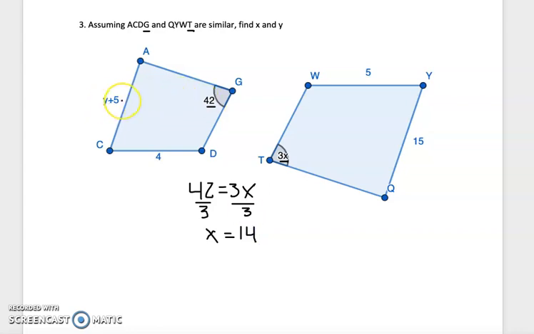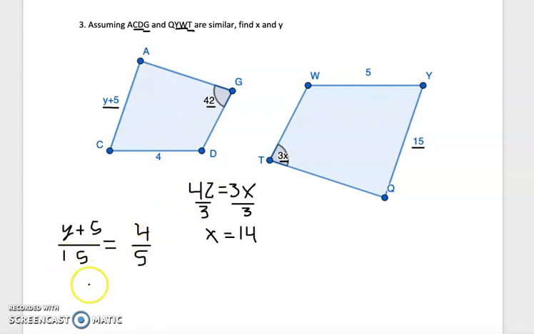So we see that we have a y here, y plus 5. So, as we've been talking about, the corresponding sides have proportional relationships to each other. So if we want to find this y, we can use those proportions to help us calculate this. As we see up here, AC is the corresponding side to QY. So that means that those are going to be one ratio. So if you have y plus 5 over 15, and that equals, so we're only given two other side lengths, so that makes it easy, but we can find that CD right here is corresponding to YW, so that means that these two will have the same ratio. So we end up having 4, because we put the AC first, so that means we have the CD first for this one as well, and then 5 on the bottom.